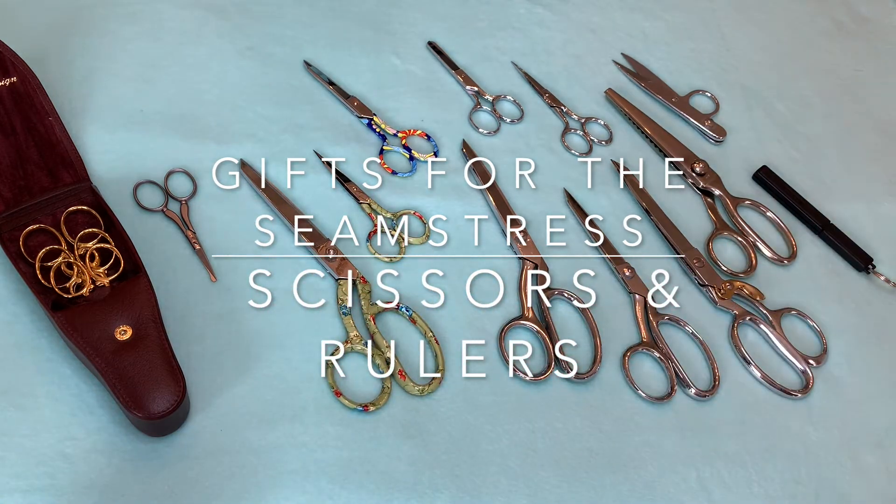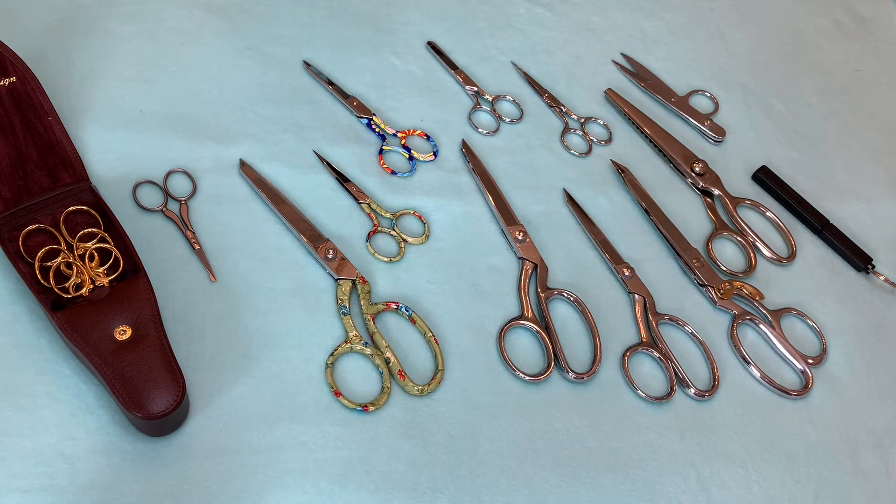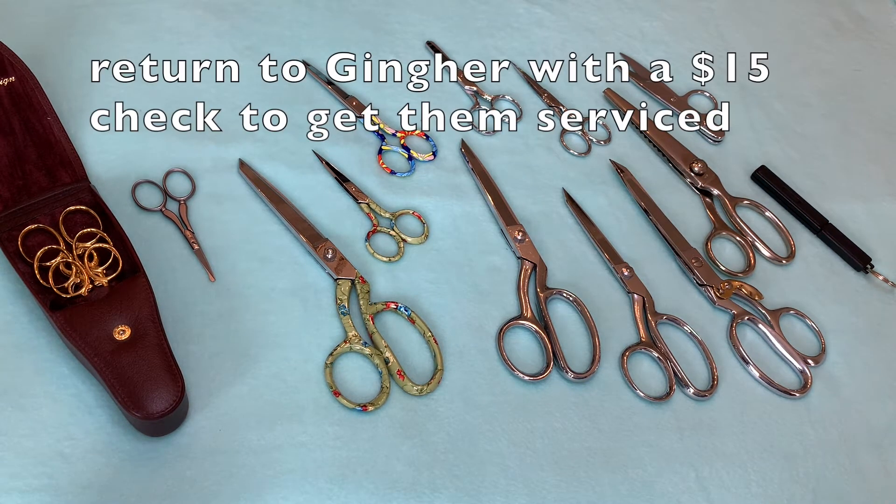Here I have a collection of many of the scissors that I own. From this point over to the right-hand side are my Gingher scissors and I've used those for many many years. I'm a big fan of the Gingher scissors because they just are great scissors. They cut really well and one of the benefits is that if they get dull or if you drop them and they need servicing, you can send them back to the Gingher facility in Greensboro, North Carolina and they will sharpen and recondition them and they will come back to you as good as new.